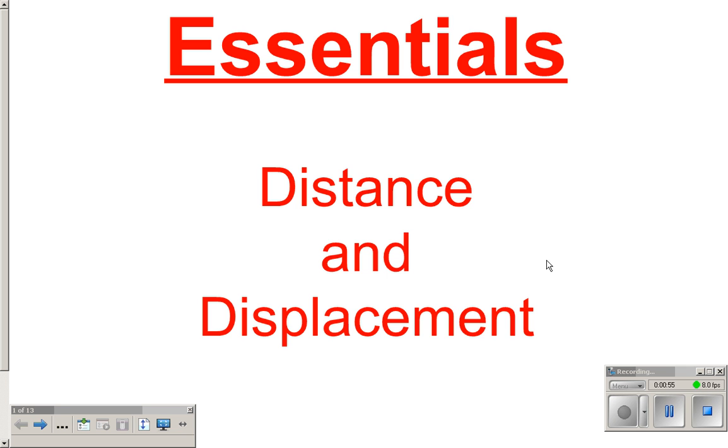And the super cool thing is, because this is internet-y and video-y, you can pause, you can rewind, and do what you got to do to make sure that you're getting everything you can out of this video. Take advantage of those features. All right, very good. So here we go. We're going to learn now about the difference between distance and displacement.